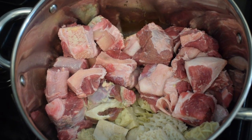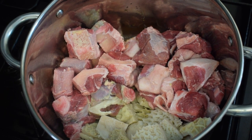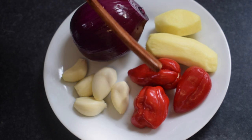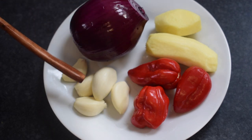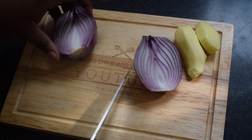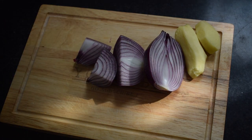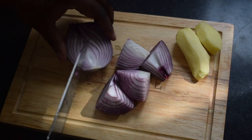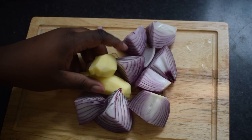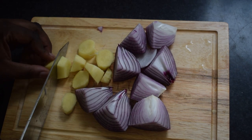I have got two kilos of meat here — beef briskets, beef tripe, and oxtail — and you can use any meat you like. I'm going to steam my meat with one onion, two thumb-sized ginger, three peppers (they are not spicy at all), and five garlic cloves. The first thing I'm going to do is cut my onion roughly because it's going to be blended, and then chop my ginger in small pieces. You could also use ginger paste if that's what you have at home.